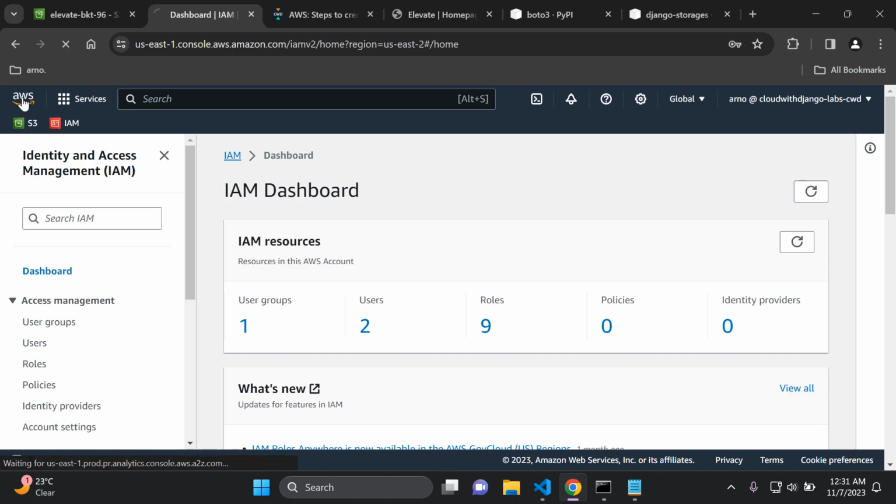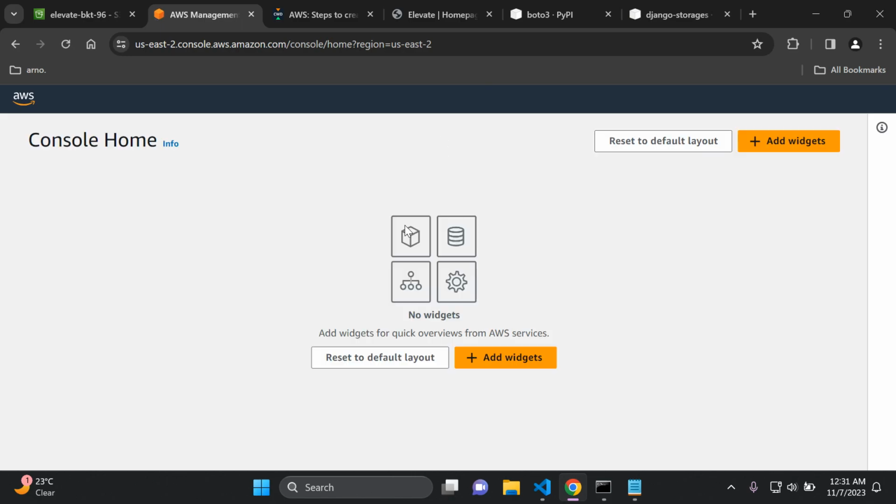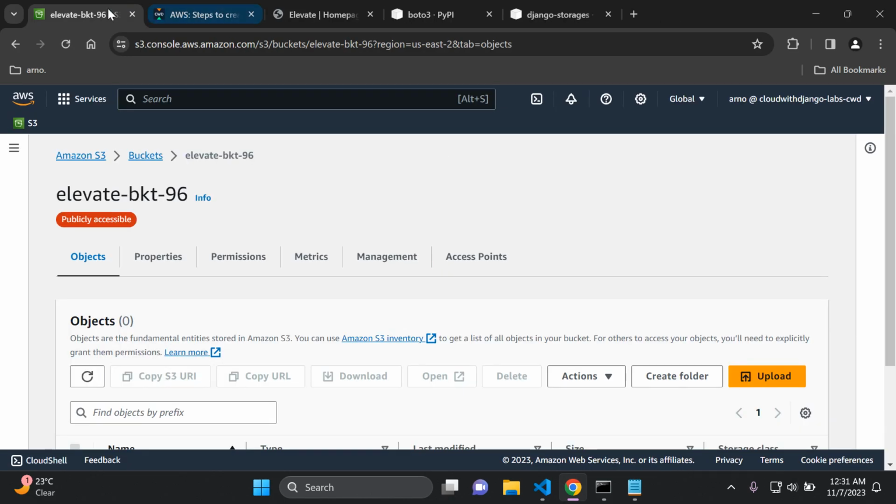All right, so that is it for our IAM part. So we can go ahead and close this up. And now we're just going to focus on our bucket. All right. So we've got all of the AWS part out of the way. The next thing that we're going to have to do is ensure that we are connected and that we've set up the AWS CLI.